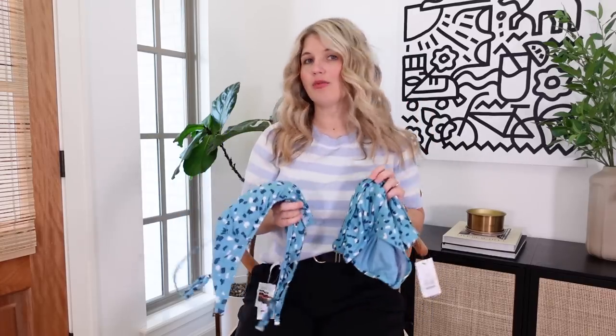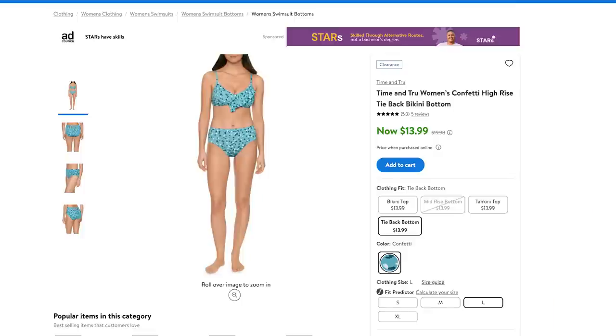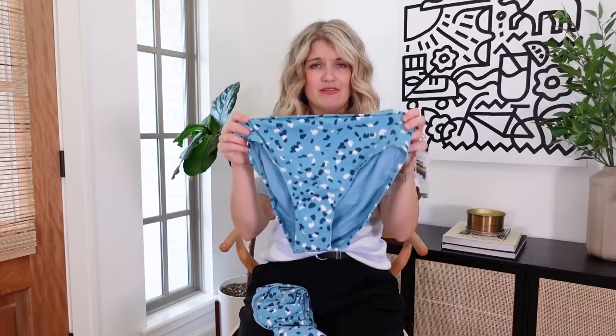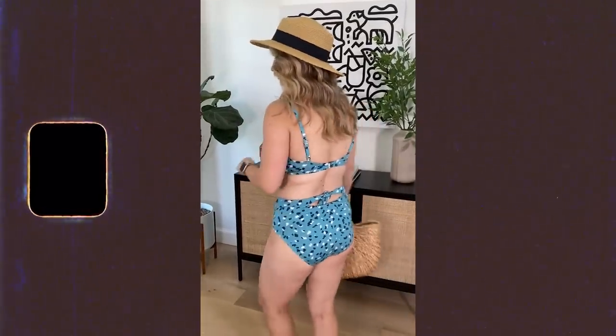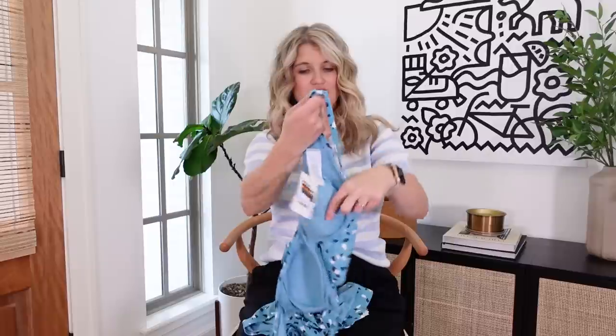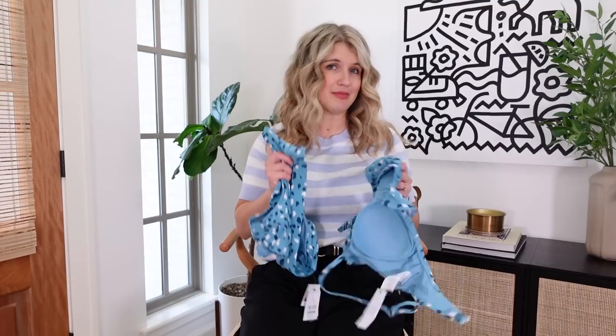If you haven't checked out Walmart's swimwear selection, I think you might be pleasantly surprised. This is from the Time and True brand and the bottoms are exceptionally cute. Look at the back on this — there's a cute little tie cutout detail. These actually fit really nicely. They're good, full coverage. I found them flattering and very comfortable. This wasn't a too-tight band. The top is a little tight on me — I have the medium in both the bottoms and the top, and I think I would have preferred the large — but it does have nice sewn-in cups and adjustable straps. We still have a lot of hot days left here in Oklahoma, so it might be time to revamp a swimwear option, and you can wear it on into next year as well.